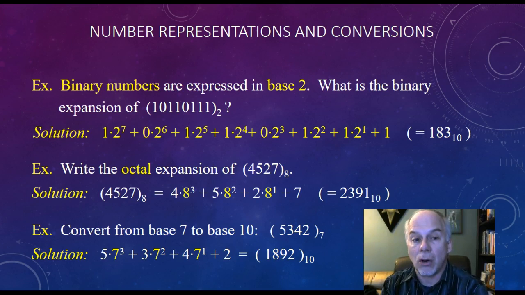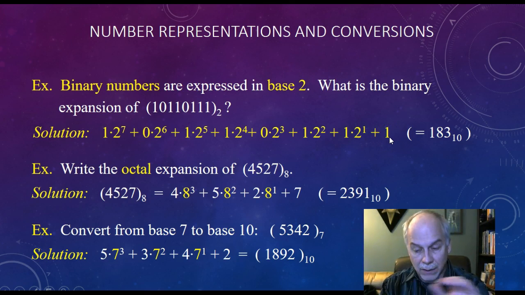Anyway, all right. So if I have the base 2 number 10110111 in base 2, and we use these parentheses with the subscript referring to the base, then what would that be as a base 10 number? Or actually, the question is asking, write the binary expansion of the number. All right. Now, what I would do if I were you is start from the right side of the number, okay?